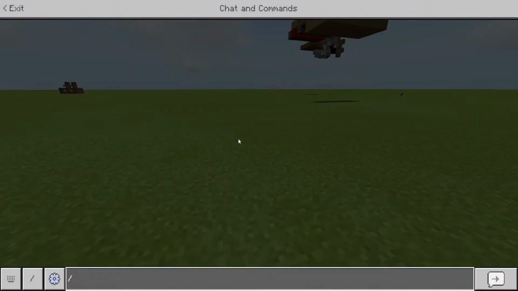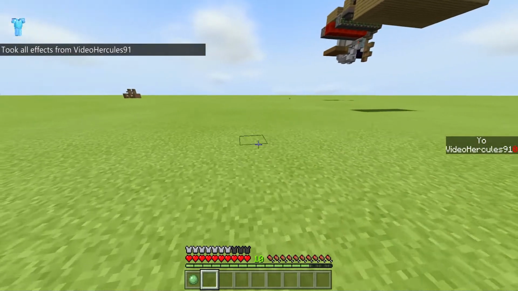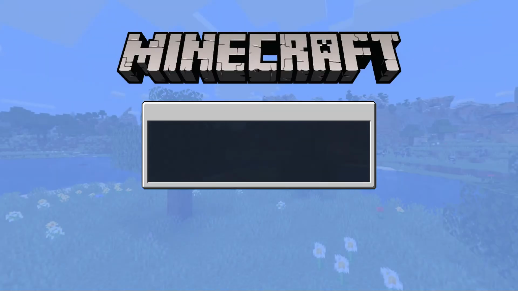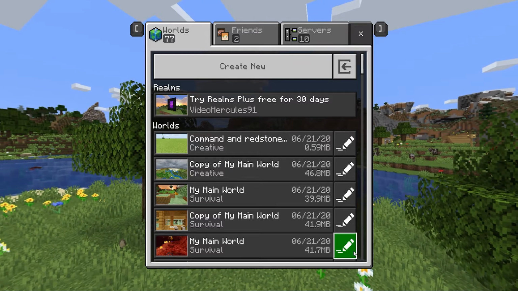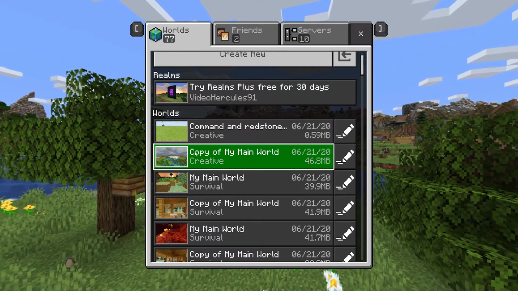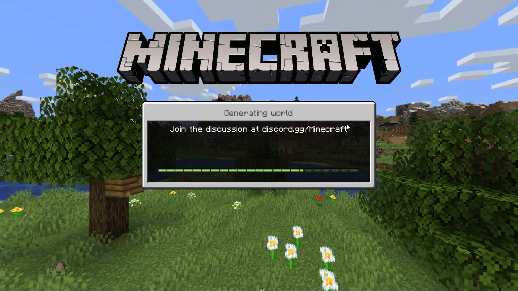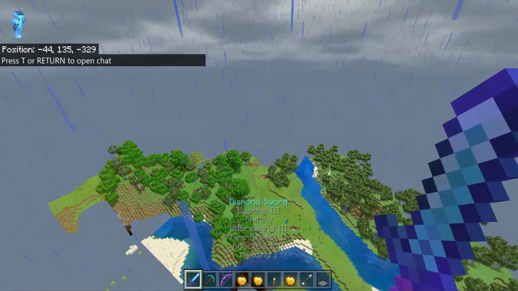So the next command is the slash locate command. It's very useful in a survival world. So if you copy your survival world, and then you go on the copy, but you change the copy of your world to creative. Some may call this cheating, but I don't. So this is my survival world.